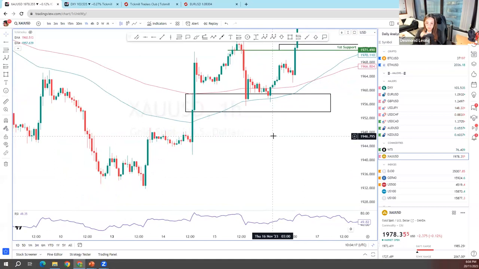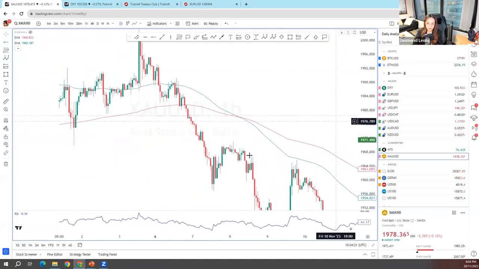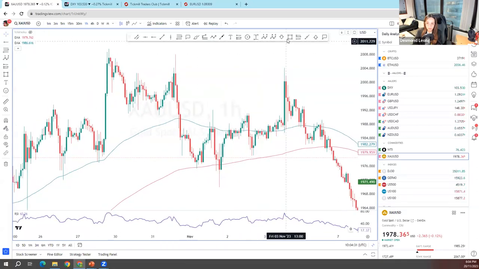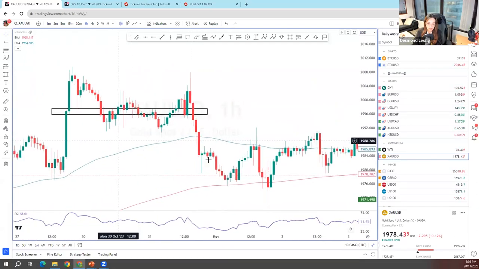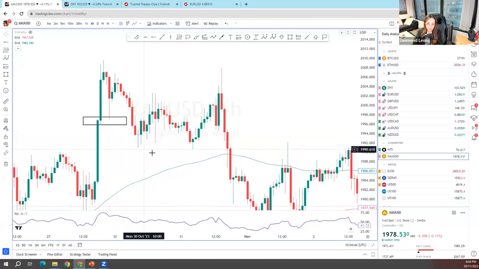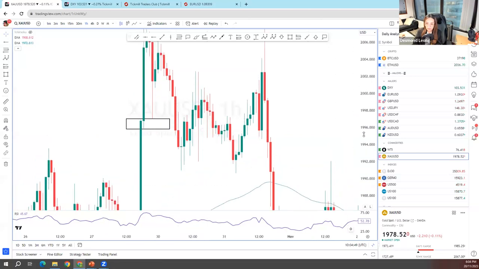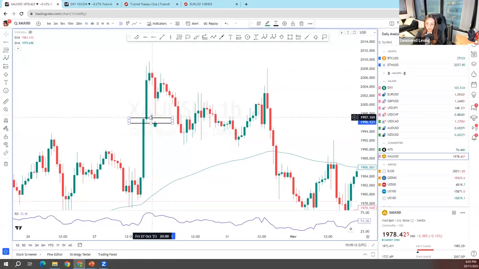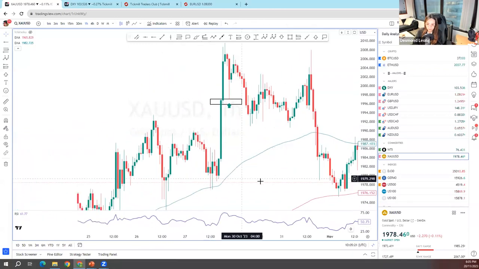Okay, another example. Let me look for the sell opportunity, if you want to trade only on demand and supply. Not every demand and supply works. For example, here, this one works. You need to trade demand and supply when it's fresh. This is a fresh one. What you can see over here, price touches the zone, and then it levers up. So usually, we only trade a demand and supply zone when it's fresh, which is when the price comes in for the first time, and then you put the buy or sell entry. In this case, demand zone, we put a buy entry here, and then boom, price goes from 1997 until the highest here, 2006. That's a lot. Okay, that's another example.